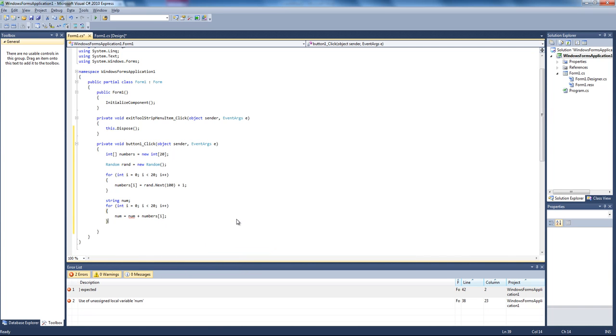So after we're done with this loop, the string num will contain all the random numbers.